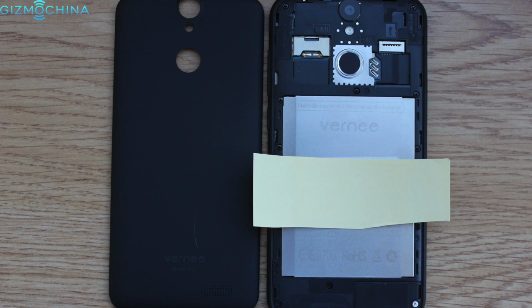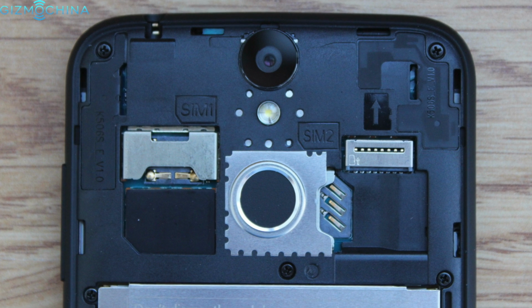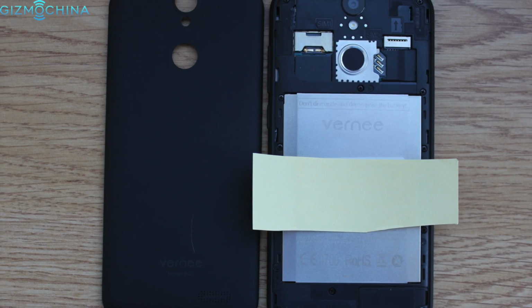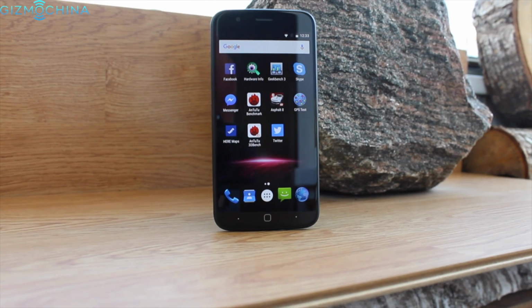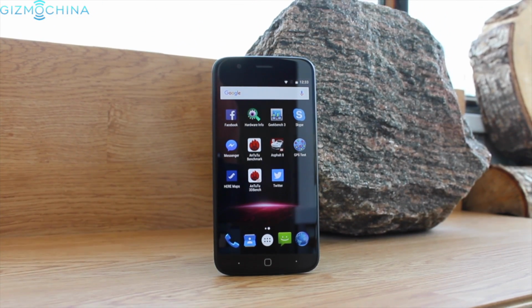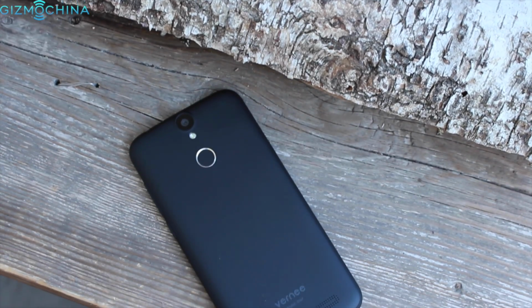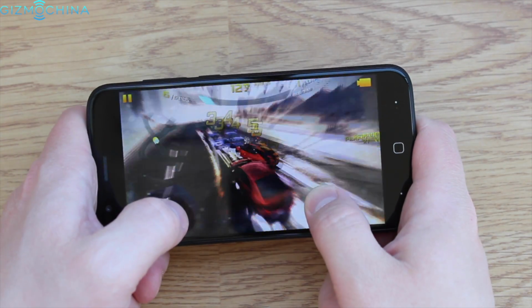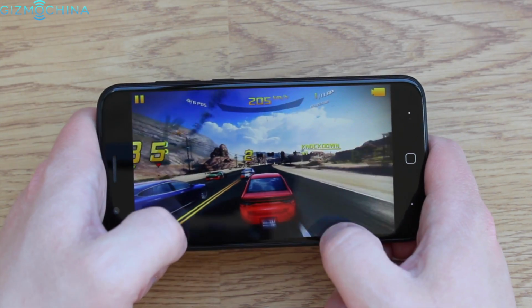The backplate can be removed, and underneath it you can find 2 SIM card slots and the microSD card slot for storage expansion. A 2800 mAh non-removable battery powers up the device. The Vernee Thor has some pretty good specs for the price. It sports an MTK6753 chip, which is clocked at 1.3 GHz, 3 GB of RAM, and 16 GB of expandable storage. The phone handles 3D gaming very well.